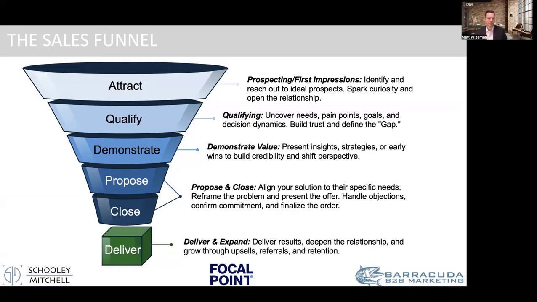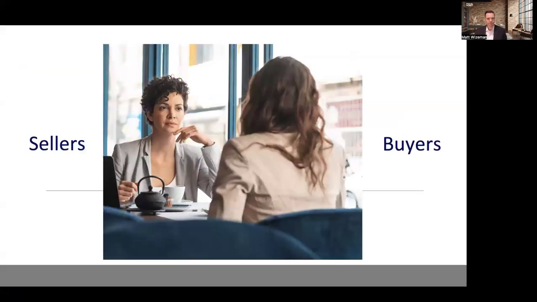But again, most companies think of their sales process in this manner. Some will have more phases, some will have fewer, but ultimately it starts at the top with bringing leads in and funnels down to a close step where you're sealing the deal. And throughout the process, there are, of course, the sellers and the buyers. And what I'm going to show in the next section is how we can leverage DISC to improve the performance of the people on the seller side, on the sales side.